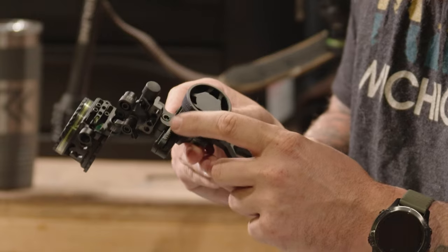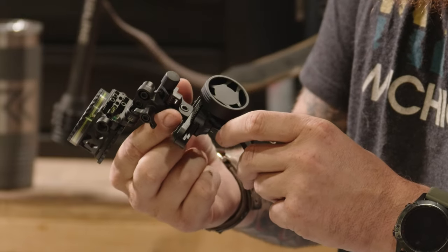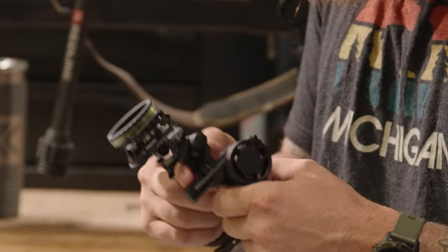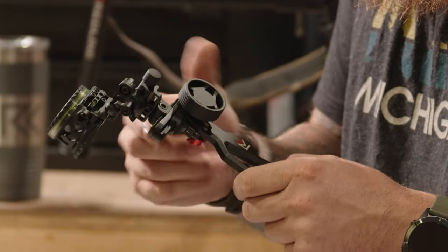Next, we look at the gang adjustment on the right side of a right-handed sight. You'll see the allen key spot there — you loosen it and you can run the whole entire sight housing up and down. You'll notice there are a couple of screws, one at the bottom and one at the top. These are safety mechanisms so the sight housing doesn't fall off. If your bow is shooting 250 to 260 feet per second or faster, you won't need to adjust those safety features. Now take your allen set provided in the package and loosen that screw.